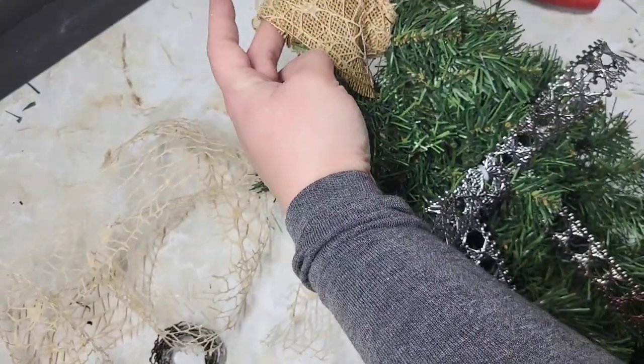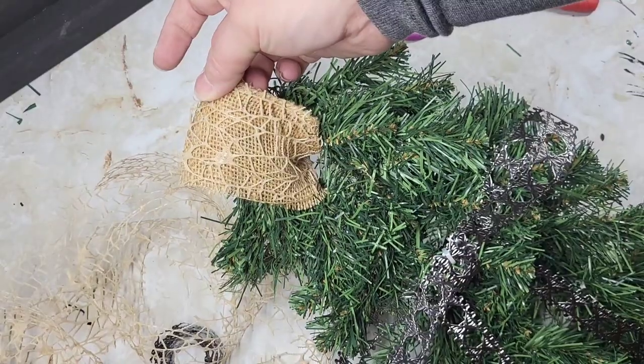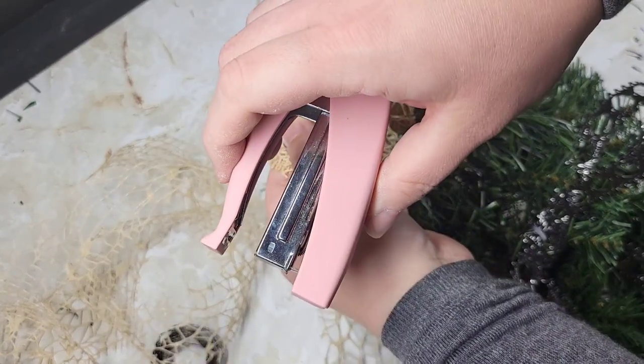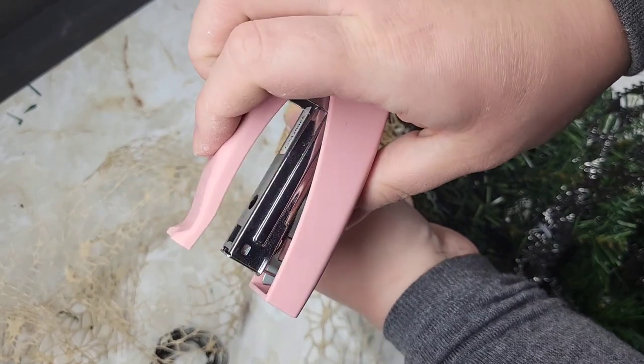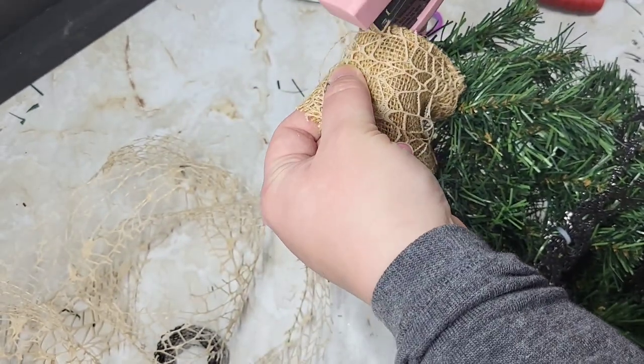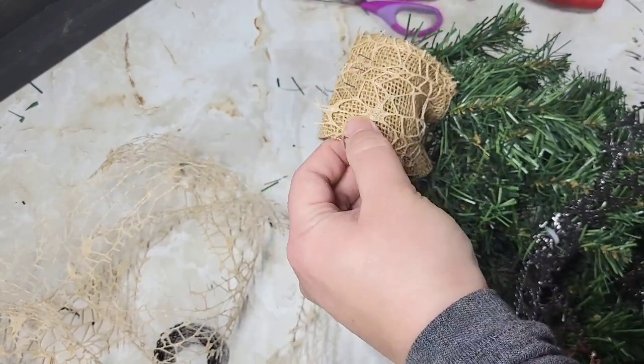Now, I'm not using glue or anything like that for this. Like I said, this is going to be on my door, so it's going to be out in the weather. So I brought in the stapler, the mini stapler. And I'm just going to pop a bunch of staples in this where I overlapped all the pieces together. This, like I said, is our first loop.